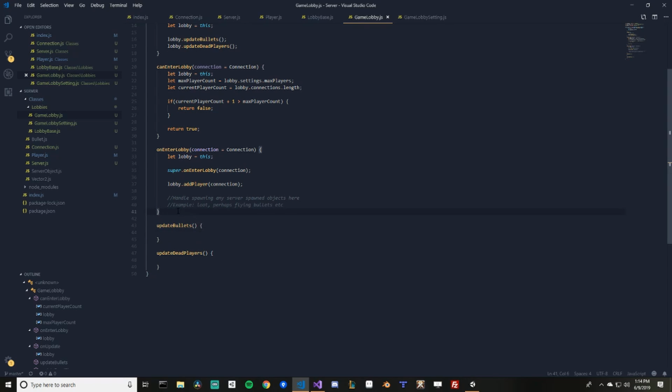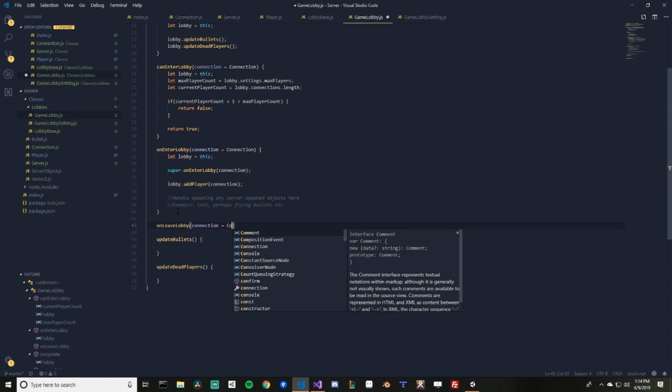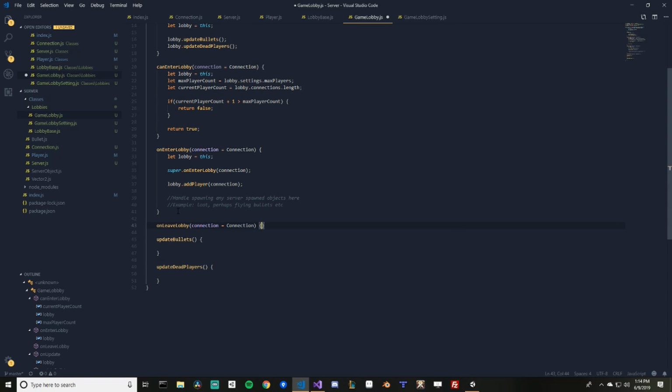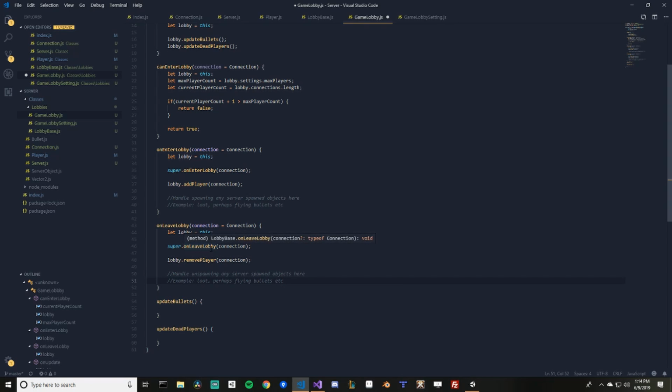So we're going to have the on leave lobby connection, and basically we're looking for the super leave lobby. We're going to have a function called remove player, and you're going to be handling spawning. So in a dungeon crawler, you would say, okay, they had loot in this room.